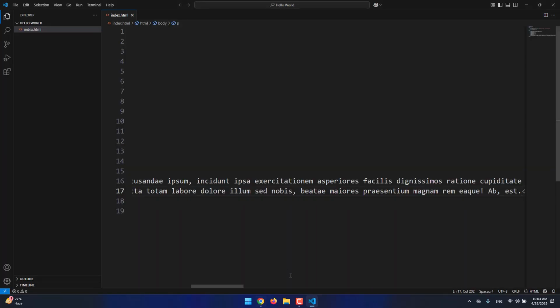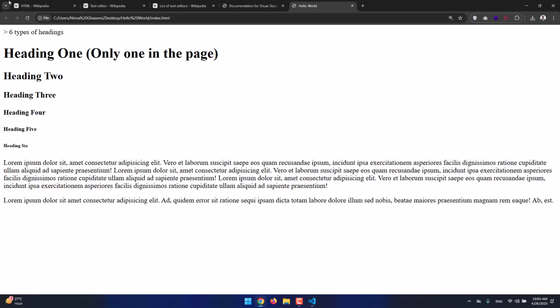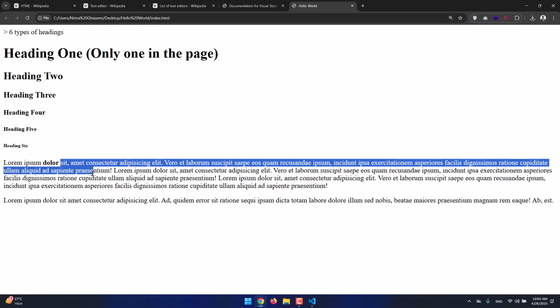One of them is bolding a specific part. So for example, I want to bold this dollar or whatever it is. However, it's red. I don't know. I think it's in Spanish or something. So in order to do that, we have a formatting tag called B, which is about making things bold. So I bring this word inside this B tag, and as you see, it will be bold. You see, it has a difference with the rest of the text.